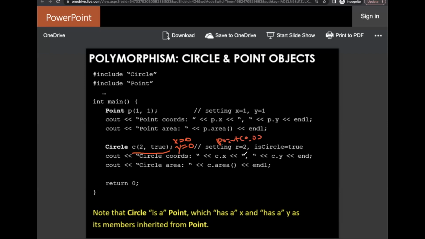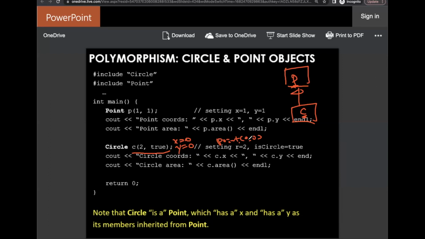Make sense? So this happens actually one at a time. This is actually a very good segue here. When you have a circle that inherits from a point, this is a circle. When you create that circle, your parent gets created first. This is the order of creation.